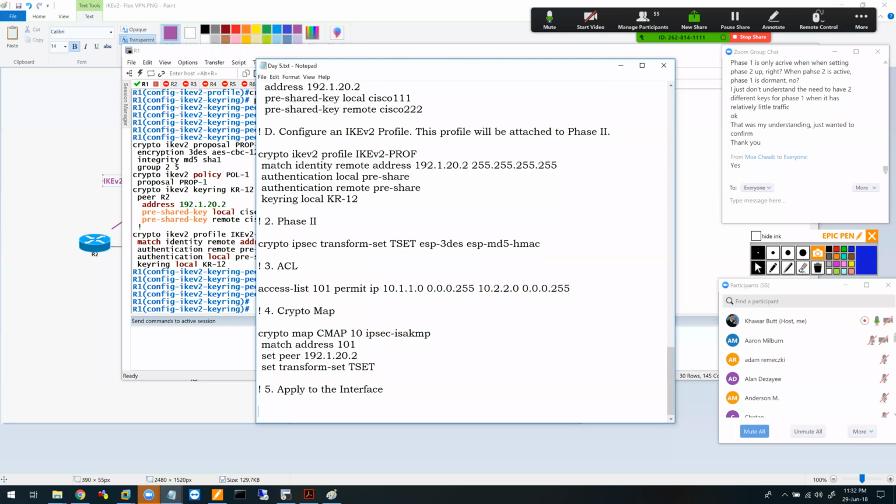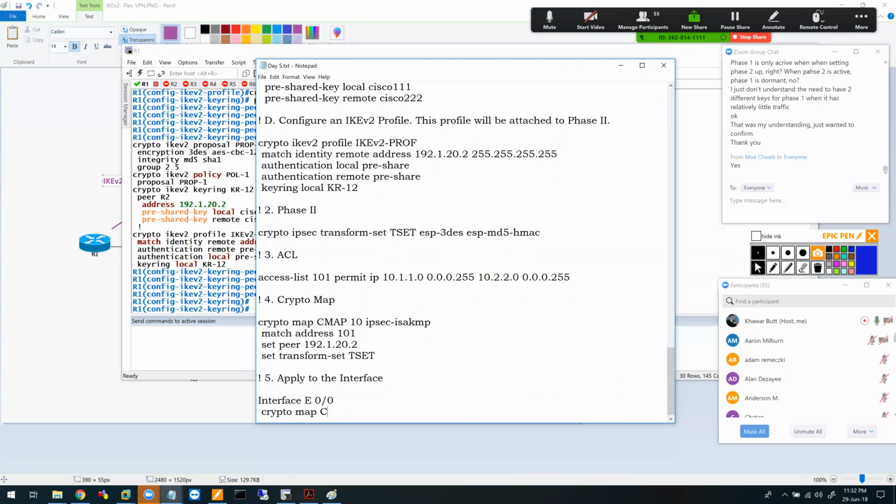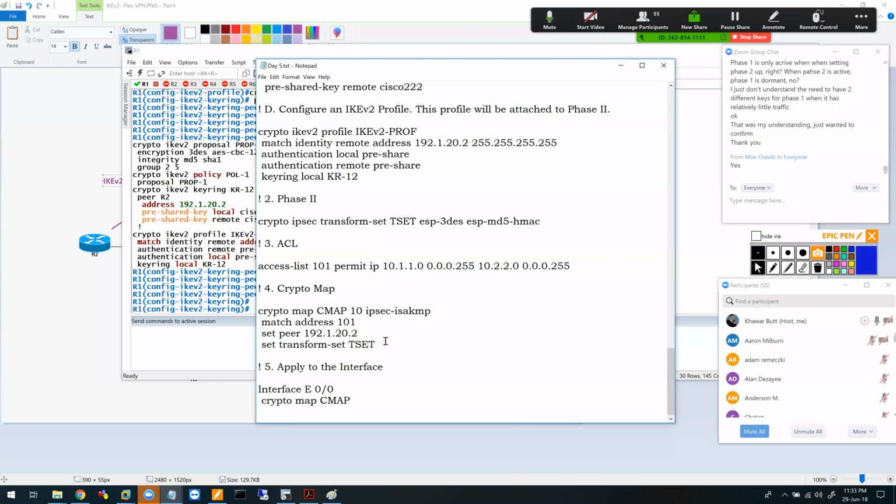Now, where do you think it actually moves over to IKEv2? It doesn't, did it? How does it know to do IKEv2 over here? It's normal commands, right? The way you need to link it up to tell it, hey, listen, don't do IKEv1, I want you to do IKEv2, is set the IKEv2 profile. IKEv2 prof is what I called it, this guy. So once I link it to IKEv2 prof, it automatically does what for me? It initiates the IKEv2 process versus the IKEv1 process.